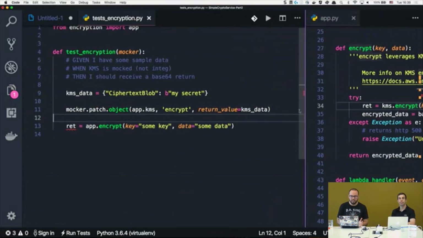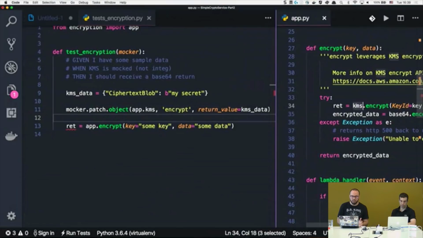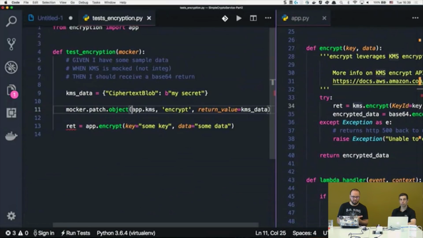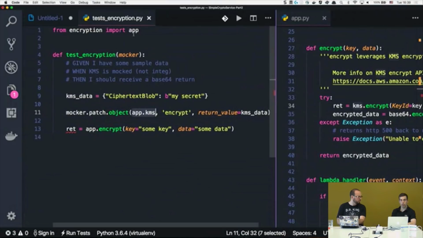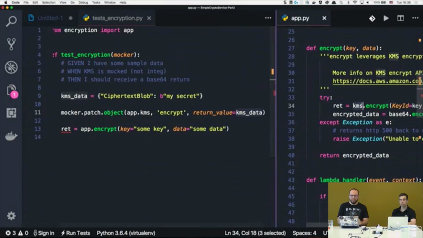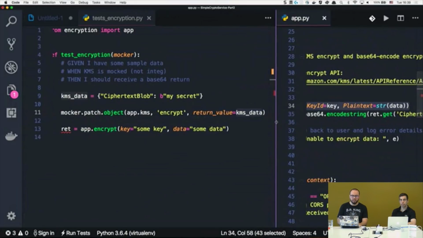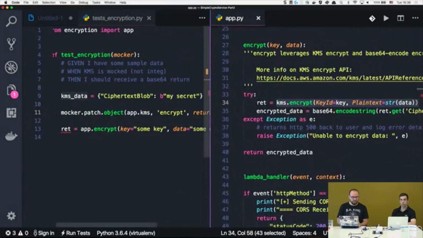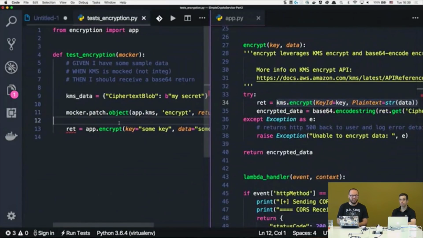All right. So what we're actually doing here is we mock this KMS that's being instantiated in my code. I don't want to break the instantiation of my code. If I need to, then I can add more sophisticated testing. But that's not for today. And then we get this from the app that we imported our code. Got you. Yeah. We mock the encrypt, and then we pass this value, which means when this particular piece of code runs, actually the return is going to be this. Right. Yeah. And then hopefully we should be able to encrypt that just fine, and we should have no problem.